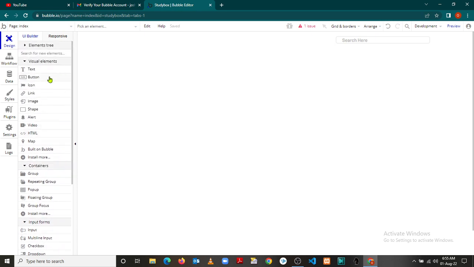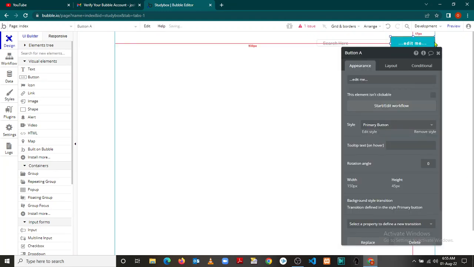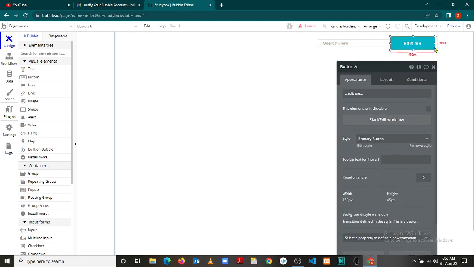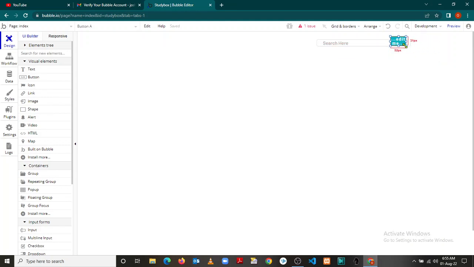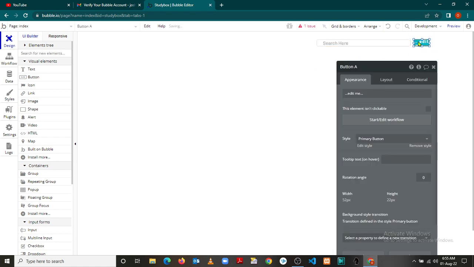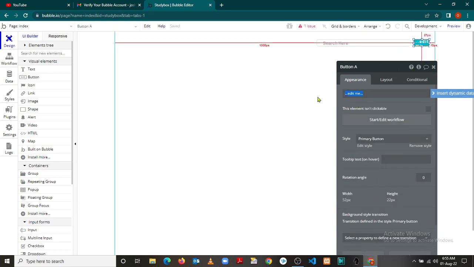Okay, so right now we forgot to add a button to the search bar, so we are going to add a button here for the search. Let's bring our button. Alright, so this is the button now. We want to edit it. We want to work on the button. So we'll just resize the button to fit this. And like that, we are almost getting our size into position. So we are going to edit what is right here. And then we'll click on here and write search. Alright, that's what we want to appear there.